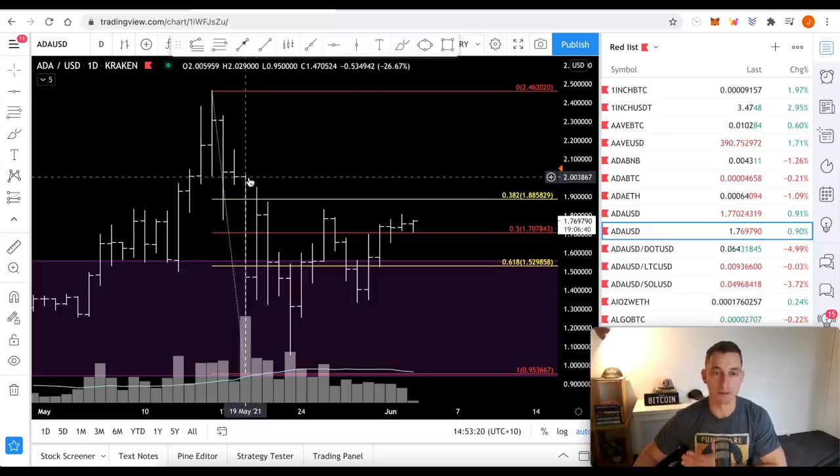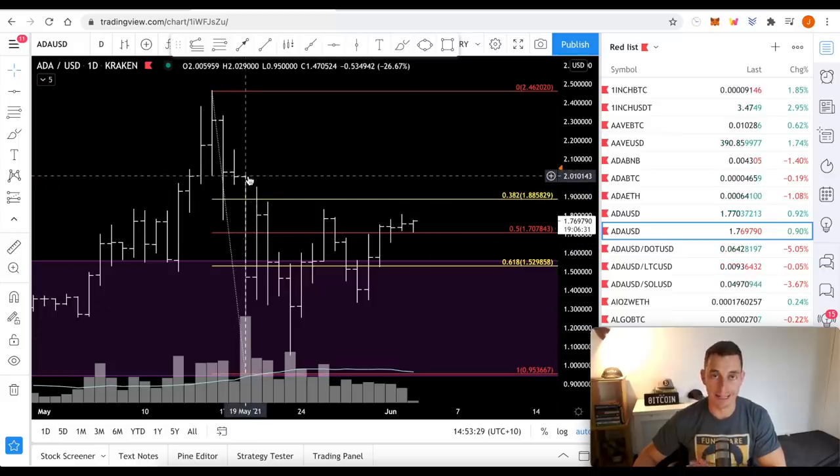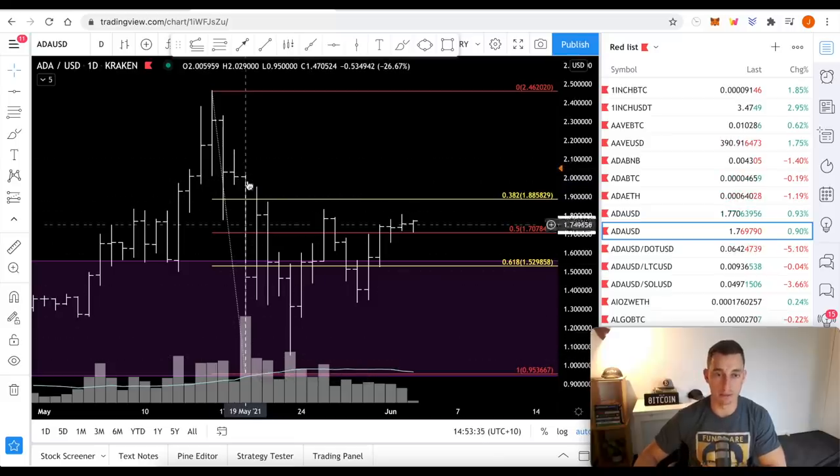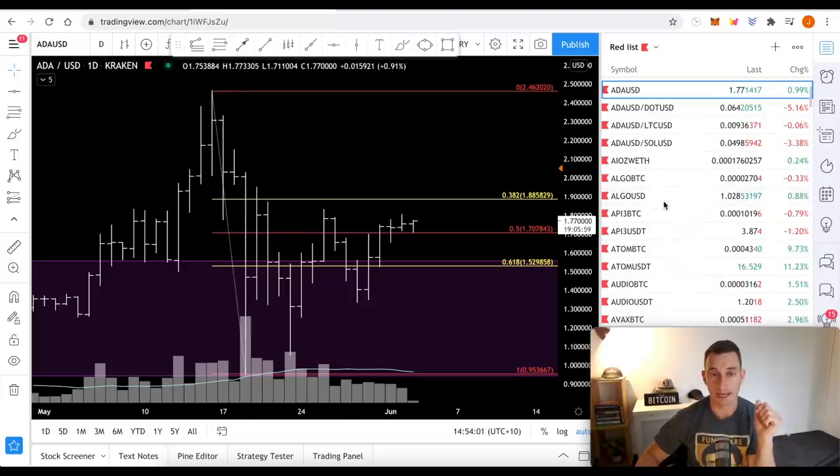If you remember BTC at the top, when we crashed through on the 18th of April, we were looking at a very similar bar to this one right here on the 19th of May. So as we do with our plans, we have to stick to what is basically in the rules. The Wyckoff method talks about these days — it's the day that changes the market sentiment, and this is a very clear sign of sentiment shifting. So this is the 19th of May.